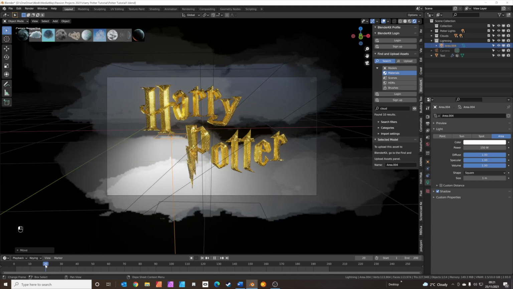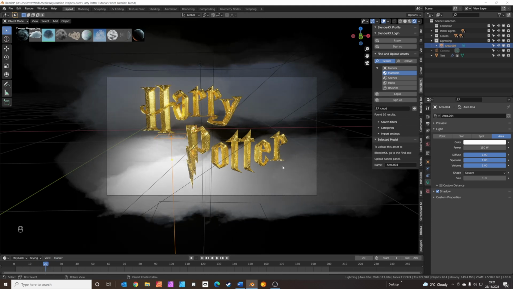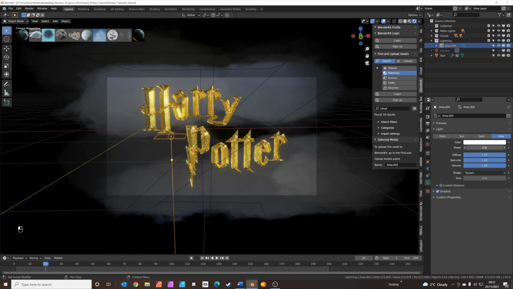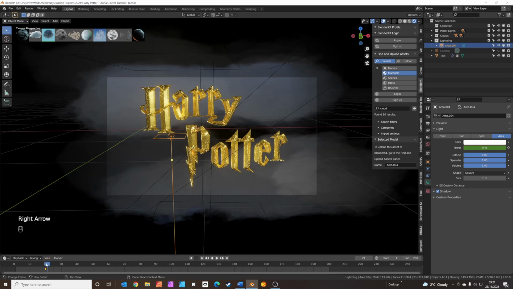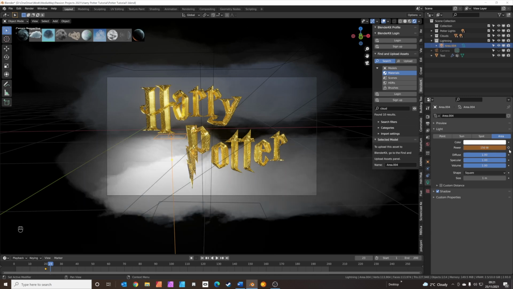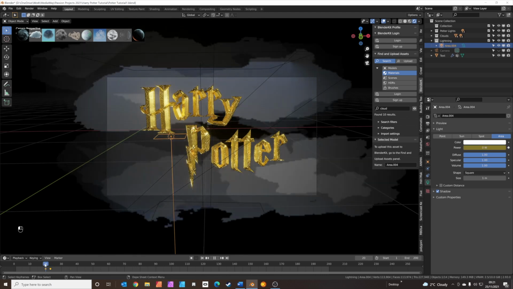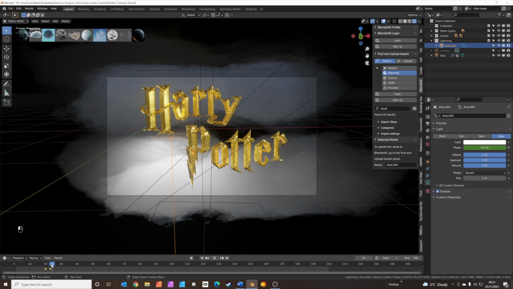So pick a frame, say frame 20. We're going to keyframe this with the little button here next to the power one. So first start by setting your light to 0. Press the keyframe to add a keyframe to that. Move along 3 frames. You can do this with the cursor button. 1, 2, 3. Set your light to 150. You can just type it in if you want to. Click on the keyframe to add another keyframe, and you'll see now in the timeline animates this coming up.